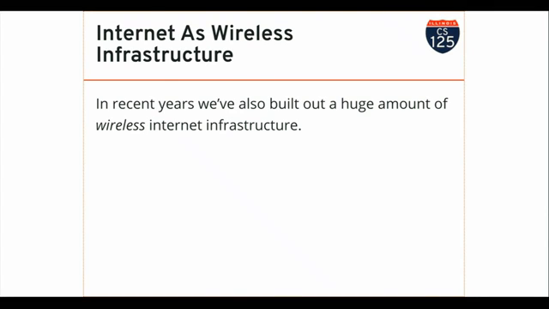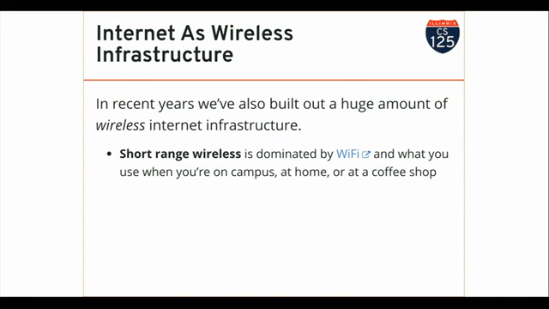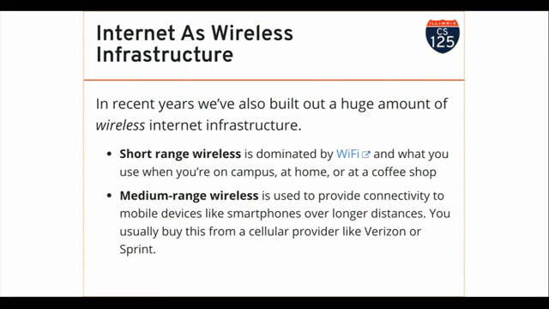But we have this edge of the internet where wireless connections are frequently allowing us to be always online in an untethered way, right? So the Wi-Fi that we have blanketing this room, you can see all the access points around here. I think there's at least 8 in this room. And then short-range wireless, which is typically dominated by Wi-Fi, and then medium-range wireless as well. Somewhere close to here, if you have a phone out and you're connected to some wireless tower, there's some piece of cellular wireless infrastructure that you're connected to as well.